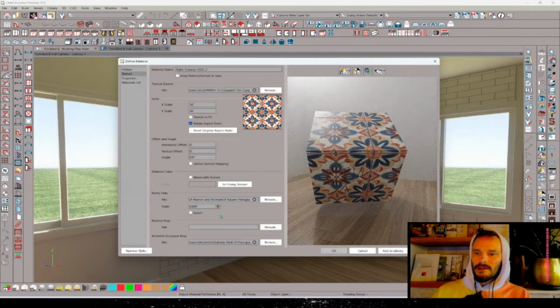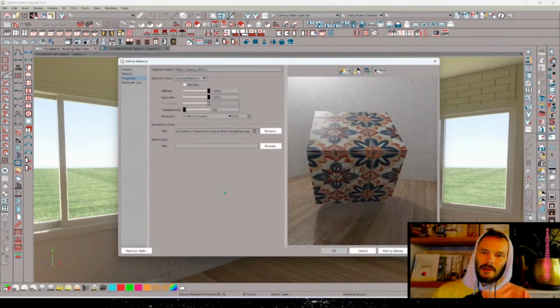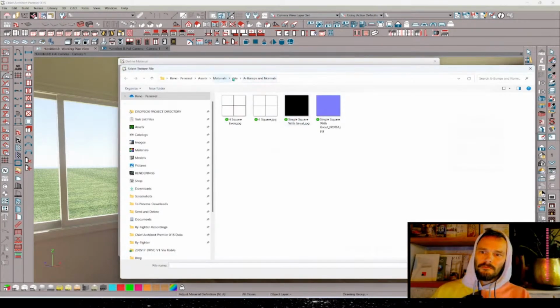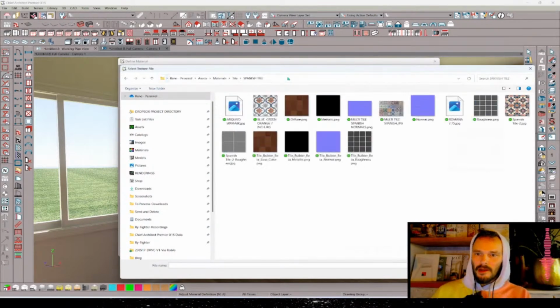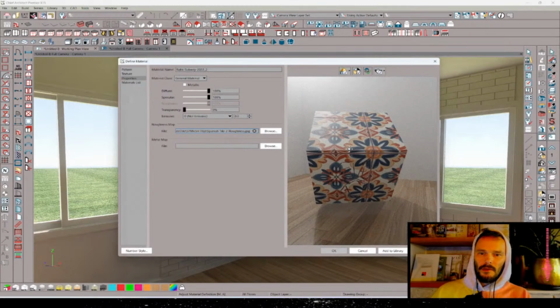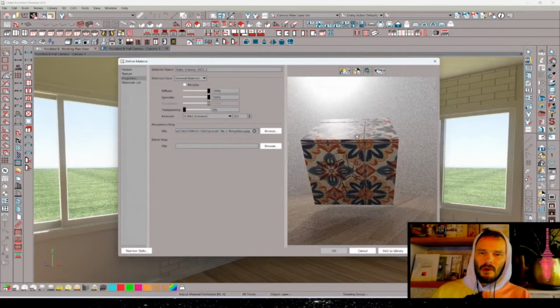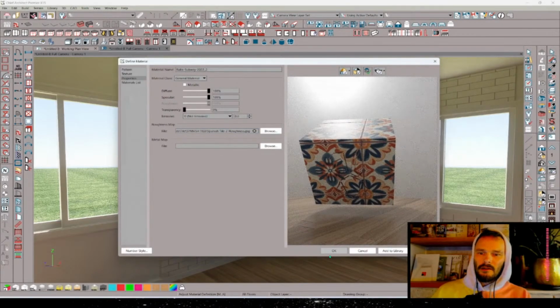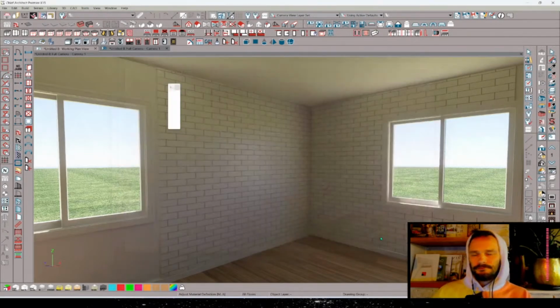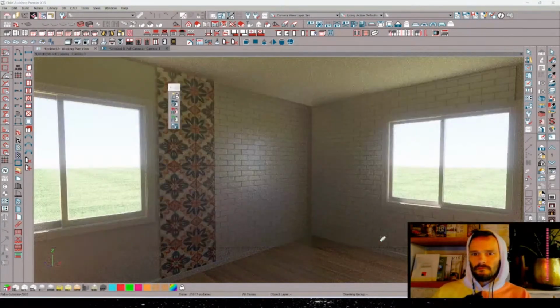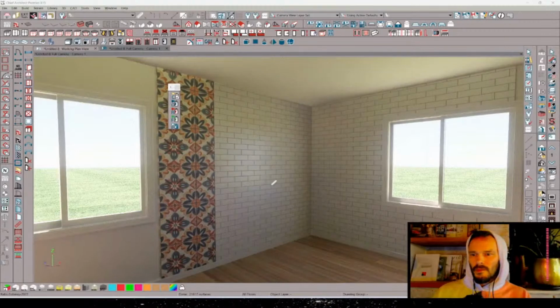And then our next step, well, let's get rid of the AO map. I don't think I'm going to even generate an AO map for this one. And then we can paste that same path. And now we can grab that roughness map. And hopefully we'll see just the smallest bit of movement in the tile. So let's take a look at what this looks like. There we go.